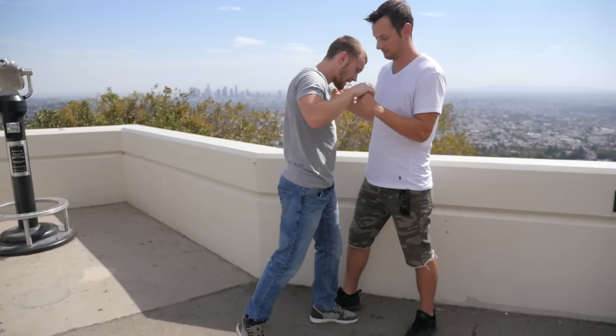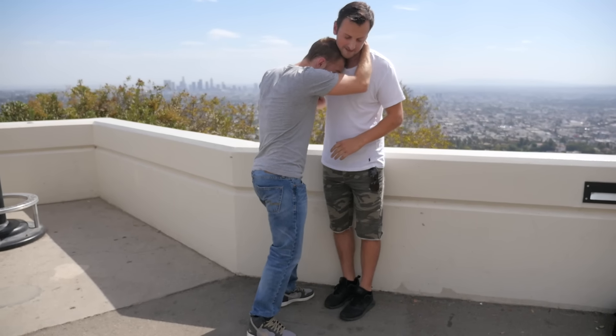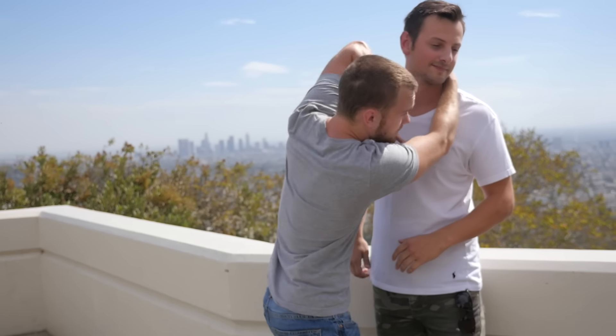This is where you can use it in MMA. So if I'm clinched up, I throw the headbutt or whatever, I've got him up against the cage. I'm working my knees, my shoulder thrust, my foot stomps. Another thing I can do is grind the top of my head into the soft parts of his face. Naturally he's going to want to turn and look away, and when he does I can come over the top with elbows, or throw rabid punches and stuff like that.